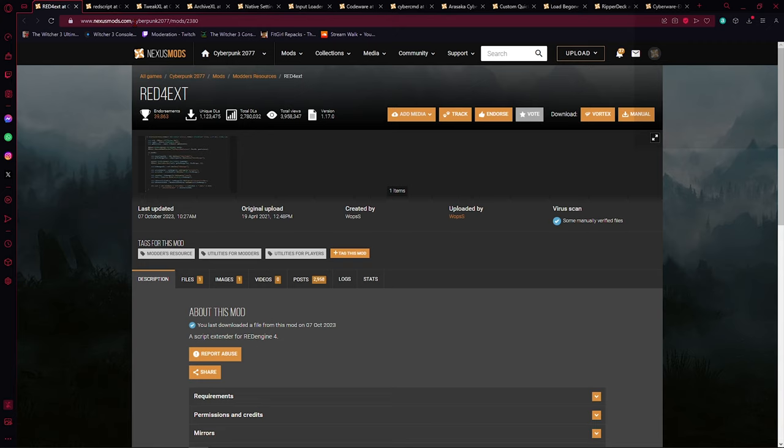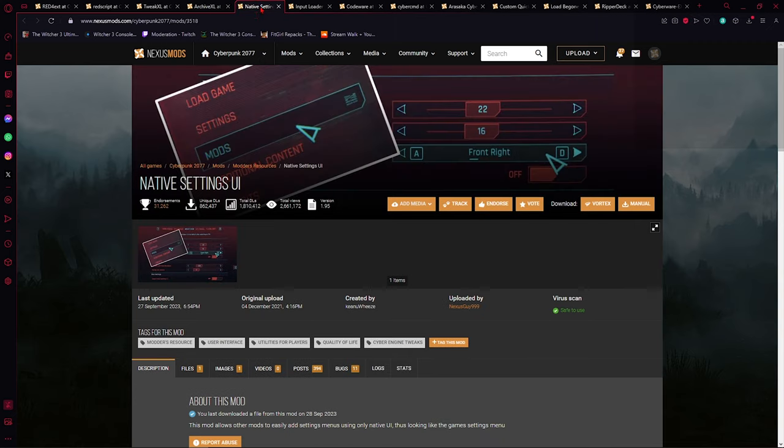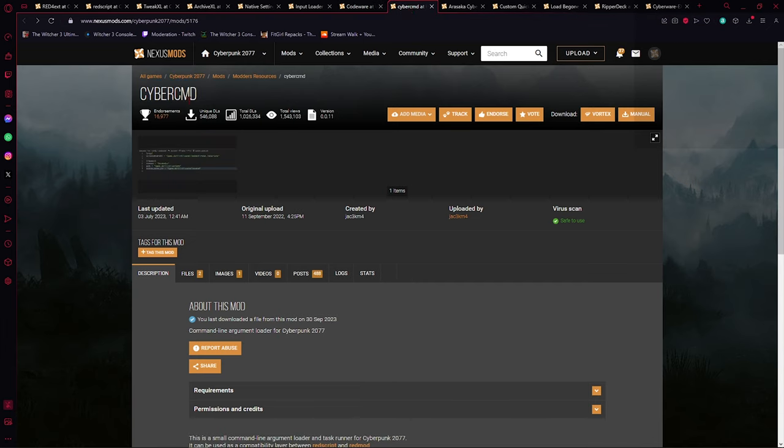So in order to have that done, we're going to need to download a kind of big handful of core mods. Some games have a smaller selection of core mods. I think The Witcher only had one or two. Even Red Dead only had Lenny's mod loader and ASI loader, nothing too crazy. But Cyberpunk has quite a bit. We have red4ext, Red Script, Tweak XL, Archive XL, Native Settings UI, Input Loader, and lastly we have Codeware.